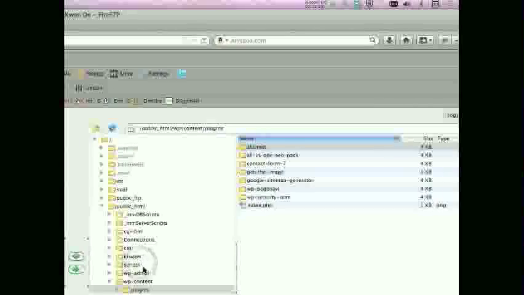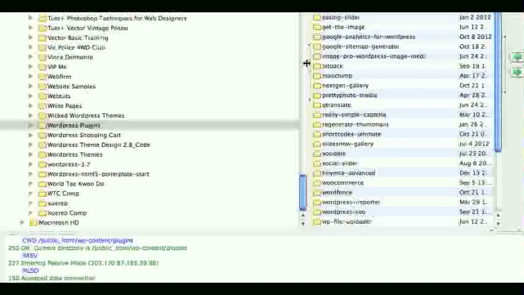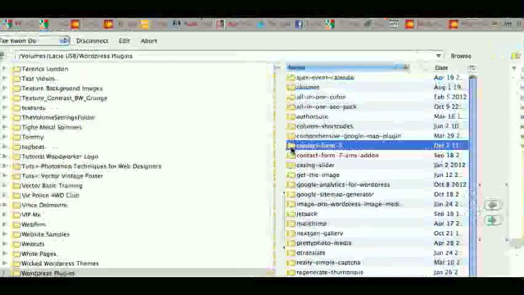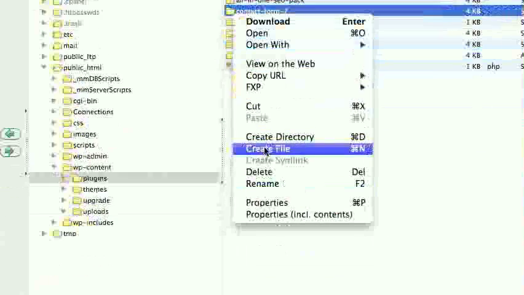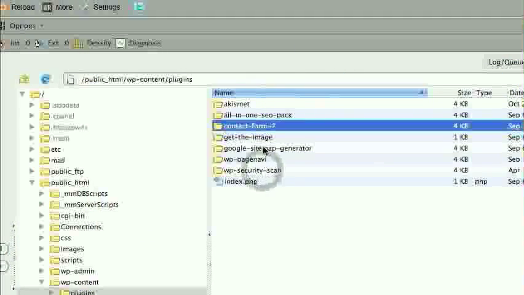Akismet's brand new again. Contact Form 7 is that one, but we're going to delete it first. So we delete that, and that's what you do for all of them. You just delete each one and then you re-upload.